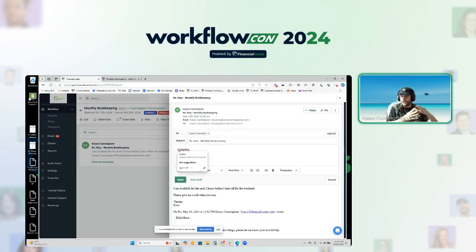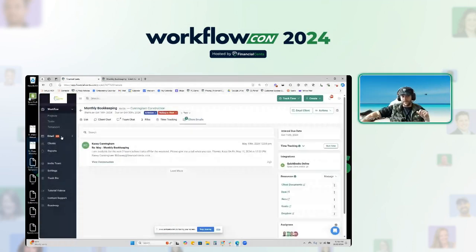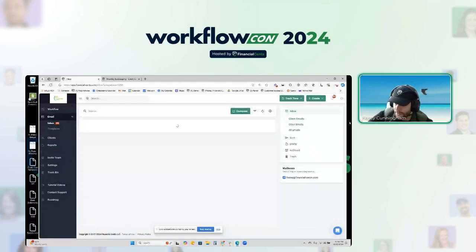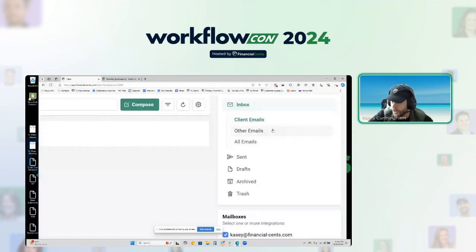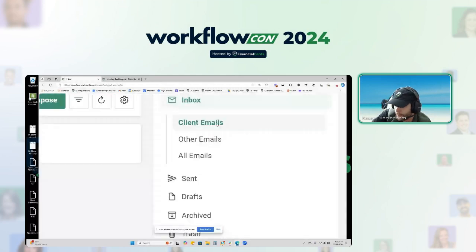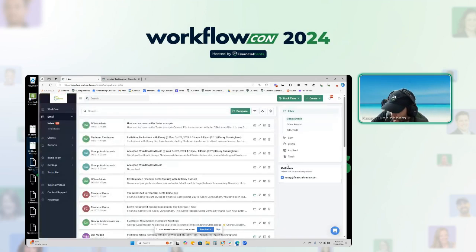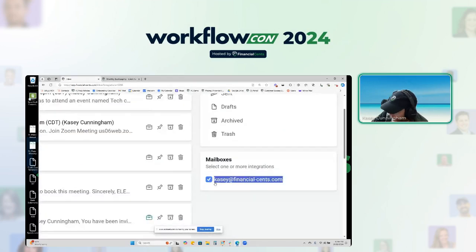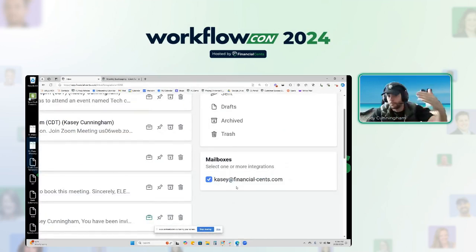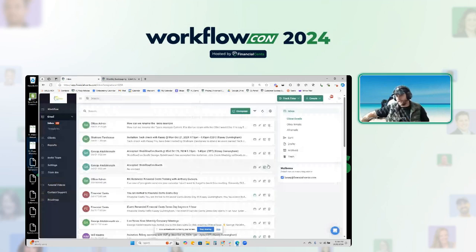If I am integrating with Outlook or Gmail, it's going to show up in both systems. It's a two-way sync. So how did I pin that to the project? On my email dashboard here, if I zoom into the top right, you're going to see that by default we're showing you client emails right now. This way we're filtering through the noise. I don't need to see every email I have right now. I only need to see emails that are coming from a client of mine. Below that, you see I've hooked up my inbox, whether it's my Gmail or my Outlook. We can hook up one or multiple inboxes. So I'm only seeing client emails and emails that are coming to my inbox.